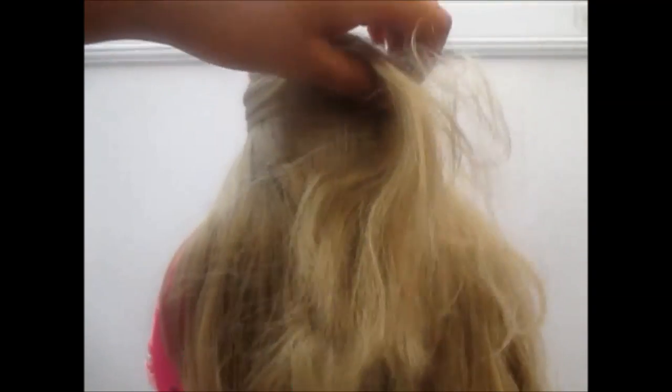So all you need to do to start off with is brush your American Girl doll's hair. This is just to get any knots or any tangles. Then you're going to need to use your comb to lift up the top section of your doll's hair, like the top layer. You're just going to need that and lift it all up. It's really difficult, so that's why I would recommend using a comb. Okay, so once you've done that, you're going to need to get your comb, just comb down the bottom bit so that bit isn't all frizzy and all messed up. It's a lot easier that way.